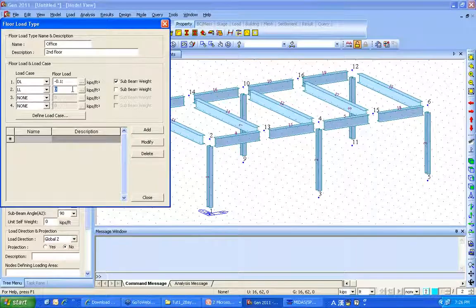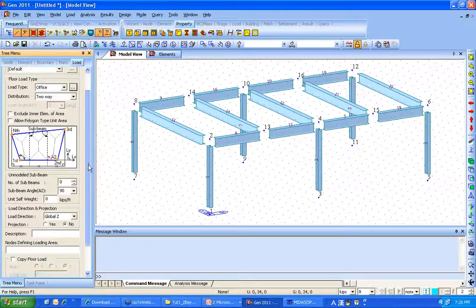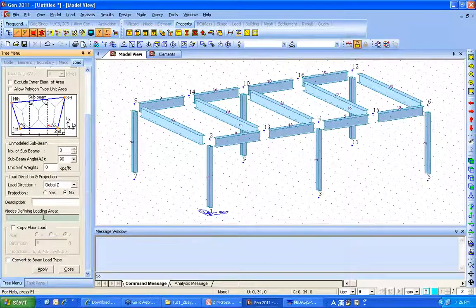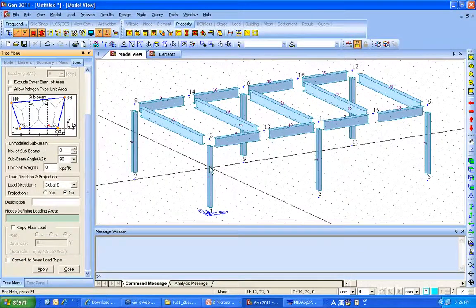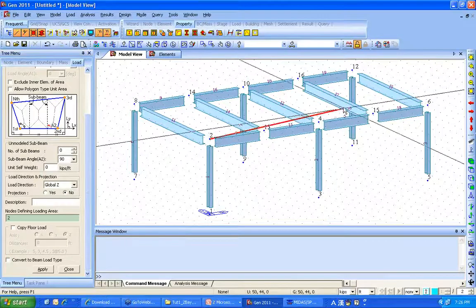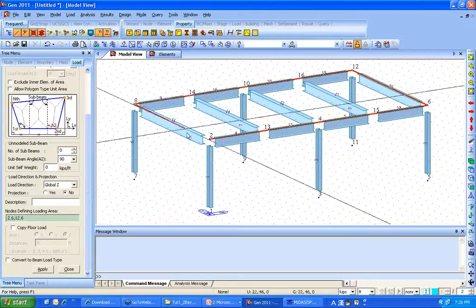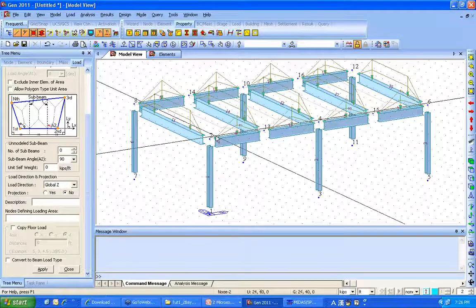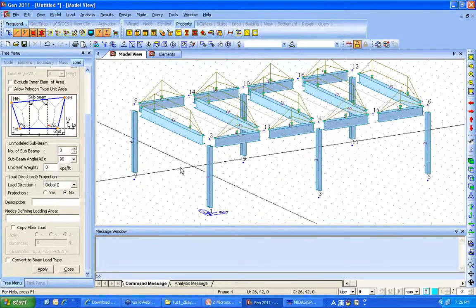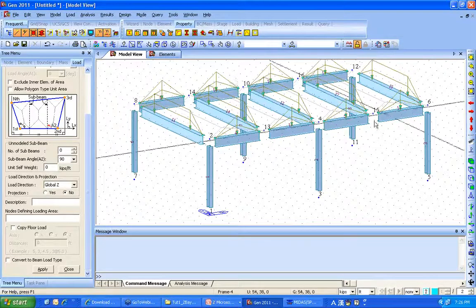Live load, negative 0.05 kips per feet square. And click add. And click add of the floor for the floor load. And you can see the input result if it is entered correctly.